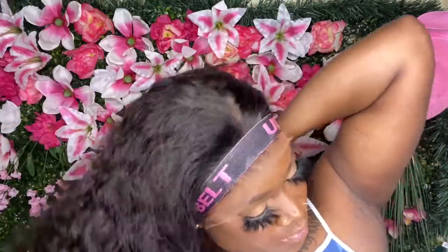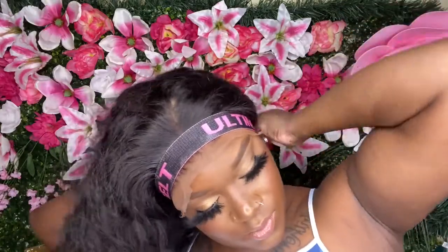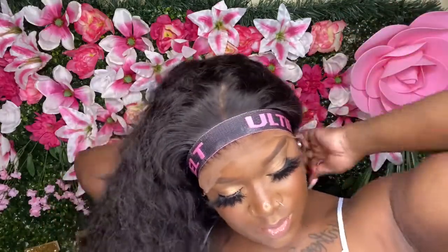It ain't going nowhere. So now I'm gonna take my melt belt and tie down my lace. I'm just gonna let that sit for about 10 minutes. And of course, when I come to remove it, we're gonna cut that extra lace and really get into this meltdown. So like I mentioned, she's stuck. She ain't going nowhere, period.